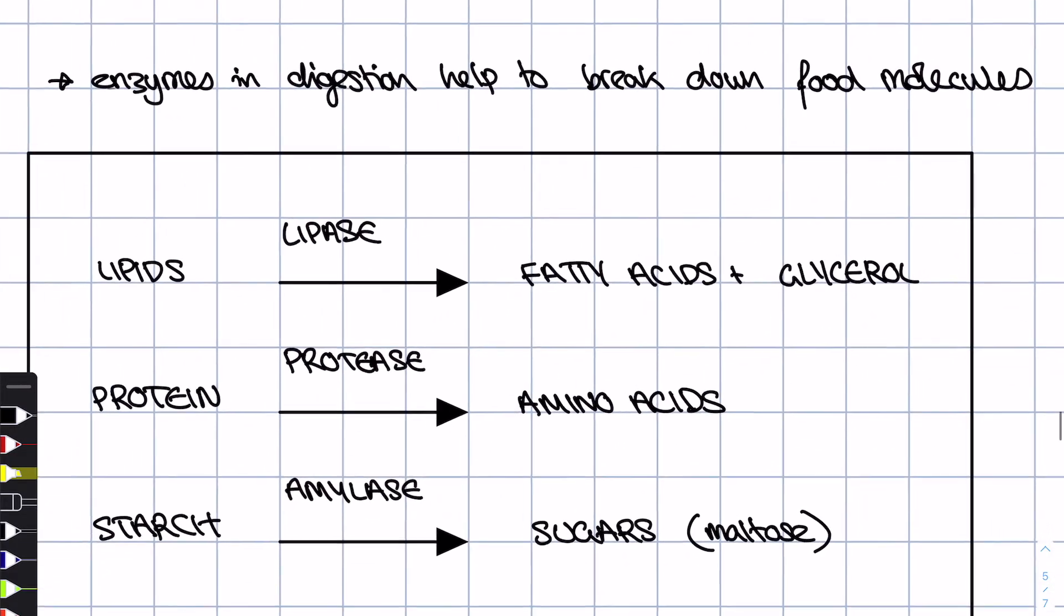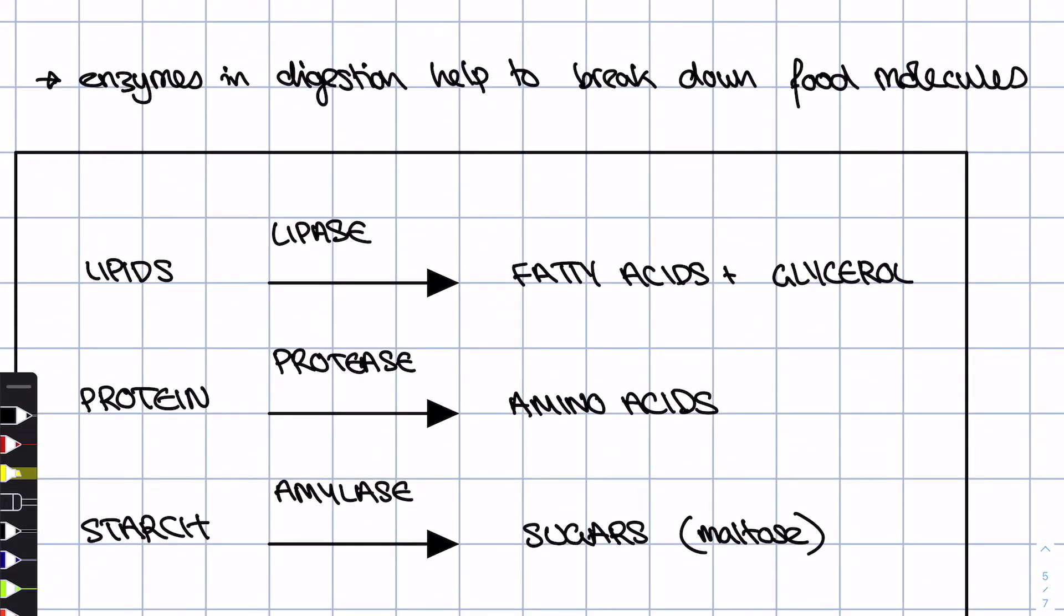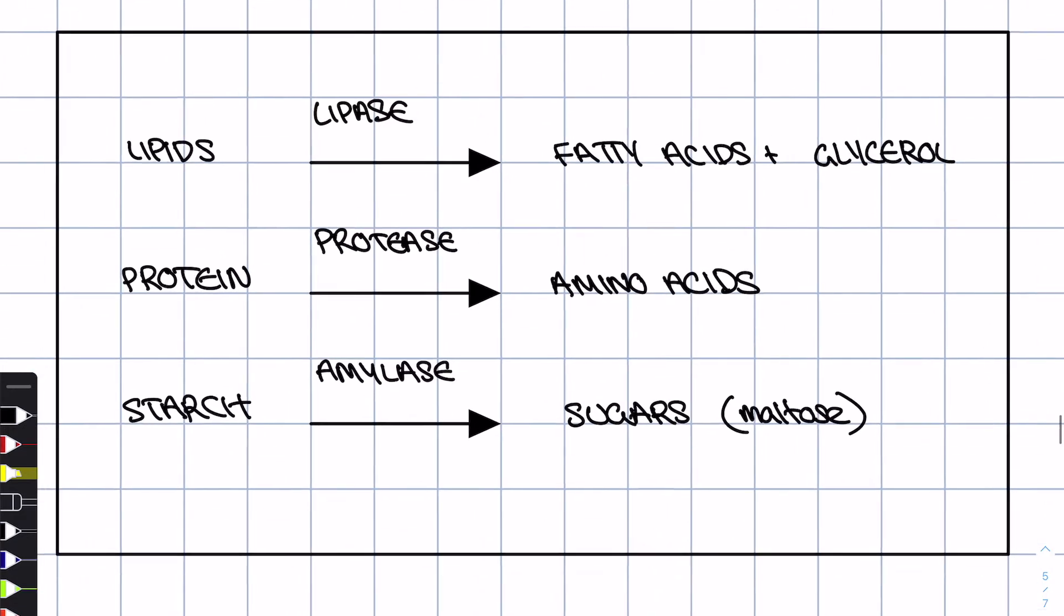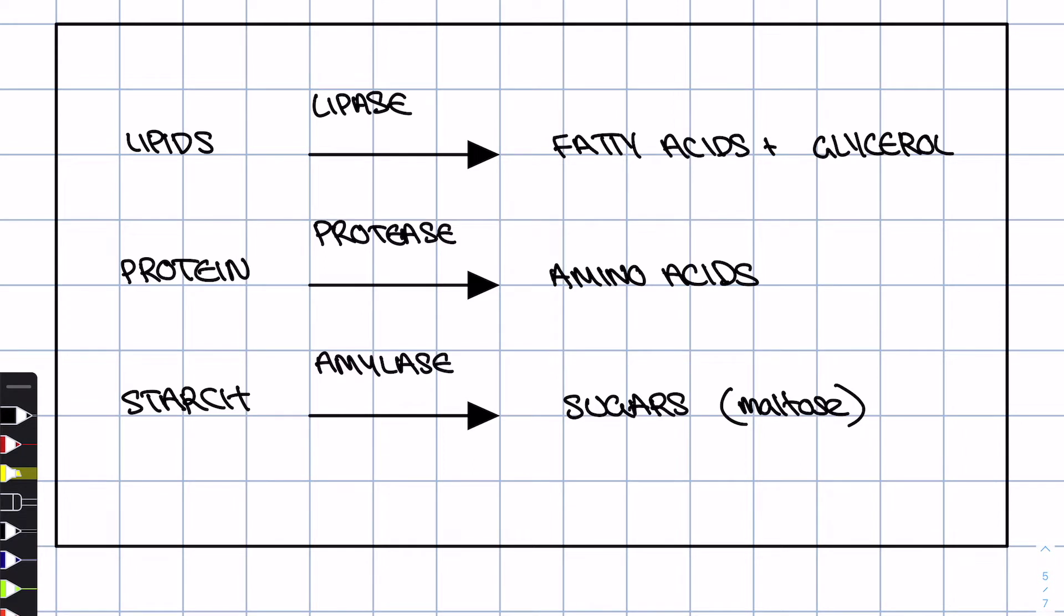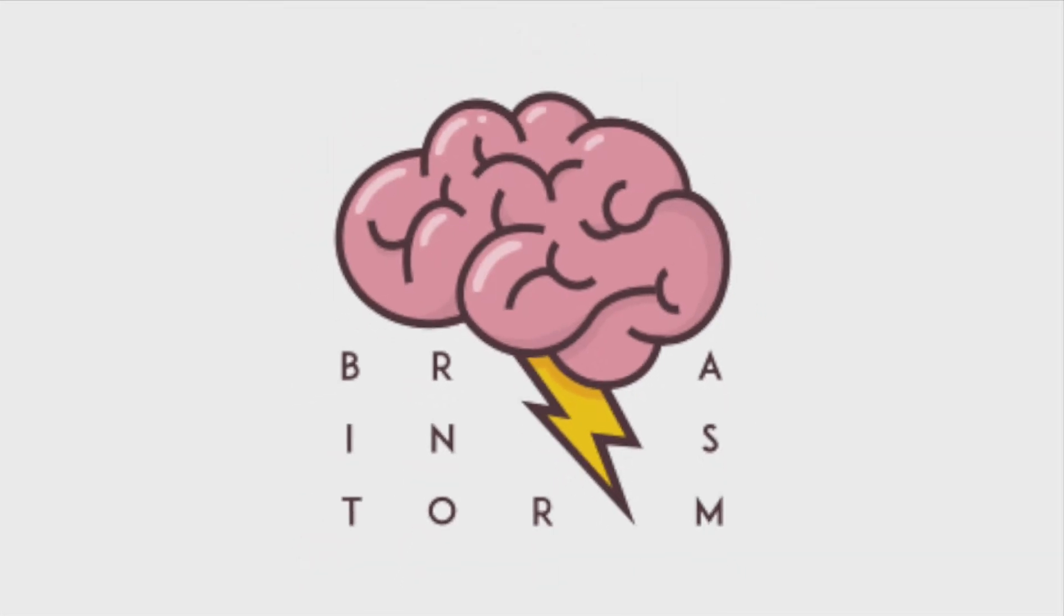Finally, you need to look at the role of enzymes in digestion. Essentially, enzymes help with catabolism. They help to break down larger food molecules into smaller nutrients that we can absorb. That's the whole purpose of digestion. There's three enzymes here which you need to be familiar with. We know that lipids are made up of fatty acids and glycerol. An enzyme called lipase breaks down lipids into those fatty acids and glycerol. Protease breaks down protein into its amino acids, which it's made up of. And amylase breaks down starch, which is a carbohydrate, into sugars that it's made of. Specifically here, maltose.